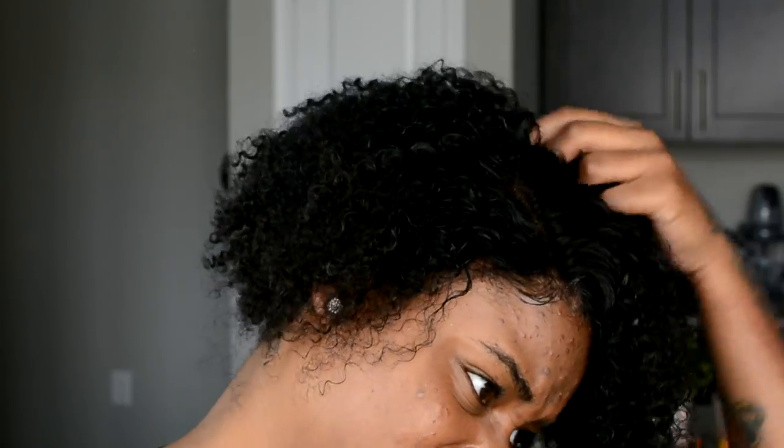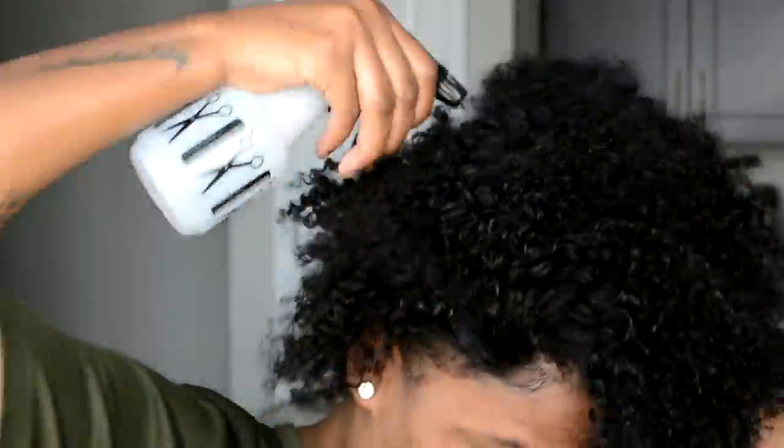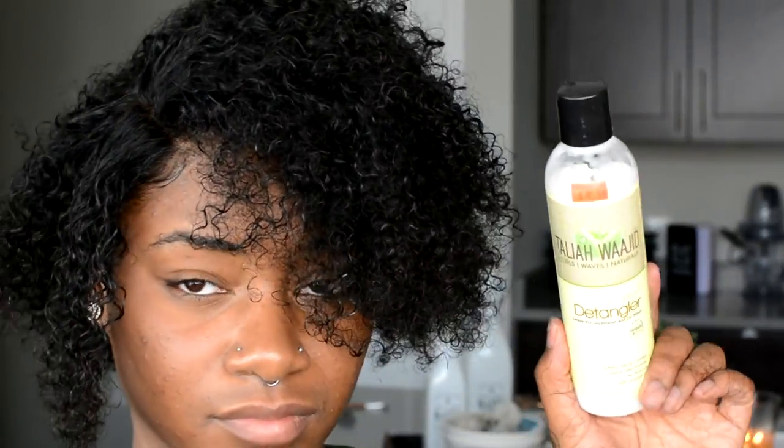Now that my hair is all in and the sides are gelled down, the front is gelled down, I'm just gonna go in with a water bottle spray and spray my entire hair. And then I'm also gonna go in with some leave-in conditioner as if I would with my regular hair, and put this all throughout the hair, especially on the ends, because we are gonna be doing a twist out.